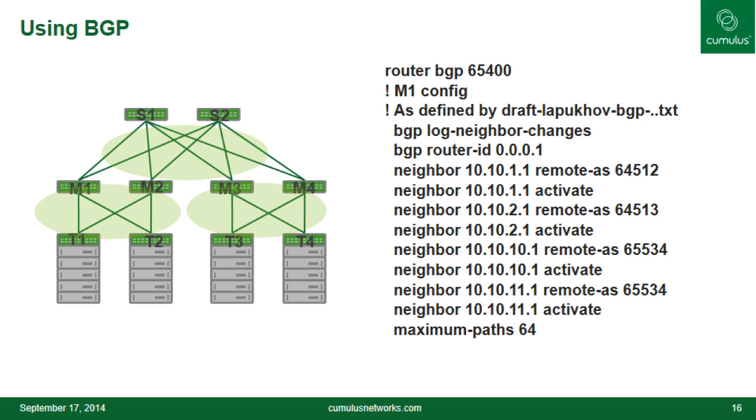So if you look at the BGP configuration here again, it's fairly simple. It's the previous one that we have, and this is a topology that has been defined based on the draft that Peter Lapukov, who used to be at Microsoft, wrote about how you configure BGP in the data center. Essentially, it assumes the following. If you look at this again and you walk the three pieces, which is who am I, that's the BGP router ID right there, and who do I talk to, that's the neighbor statements. So the neighbor and remote AS statements are the ones that tell you who you're talking to. And activate is essentially a mechanism of saying, yes, I want you to start sending packets information to them.